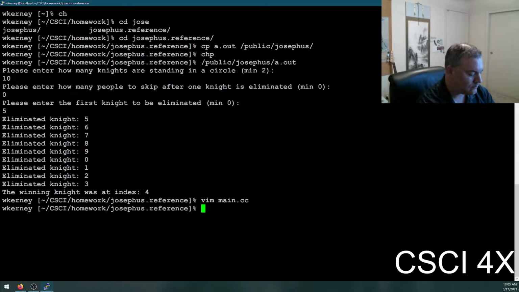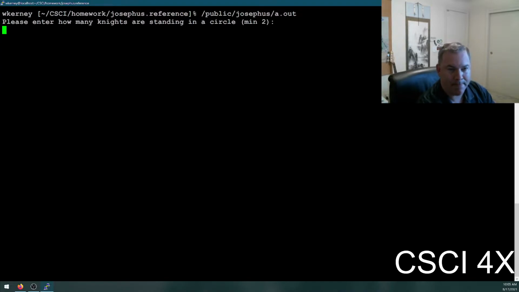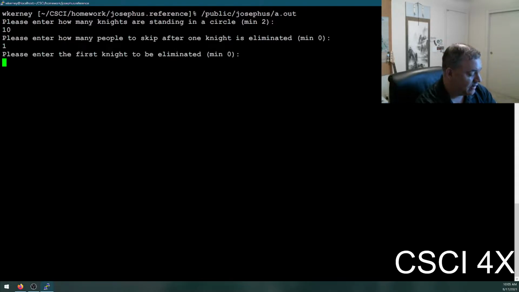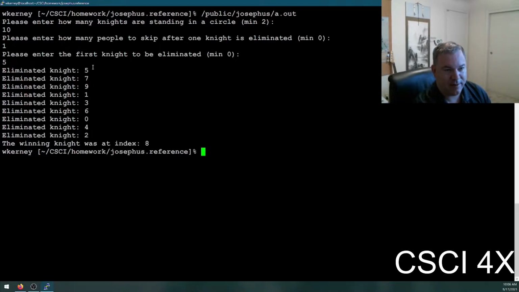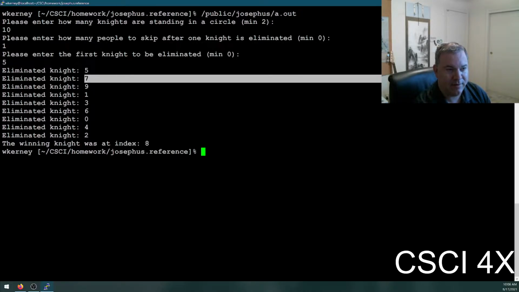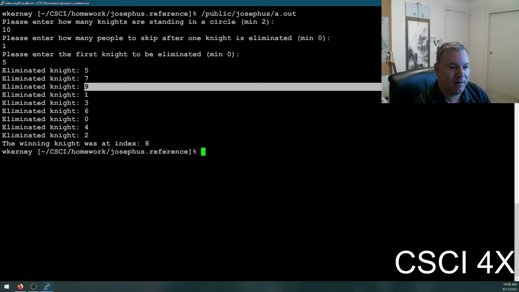So, if we run it again, we've got 10 knights. If we skip one person starting at 5, then it kills knight number 5. We skip knight number 6, that's what the 1 there means. Kill knight number 7, skip knight number 8, kill knight number 9. Knight number 9, of course, is the last one, so we wrap back around to 0 using the power of modulus. Trying to use an iterator, but you can't use modulus with it. That's fine. You don't technically have to use modulus.